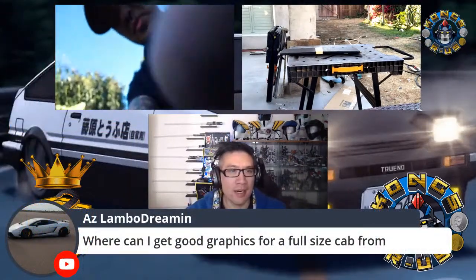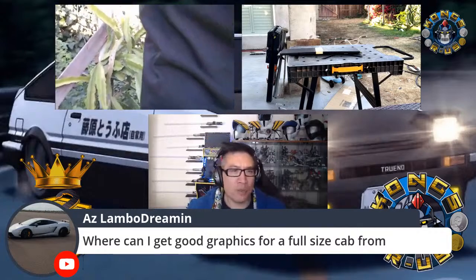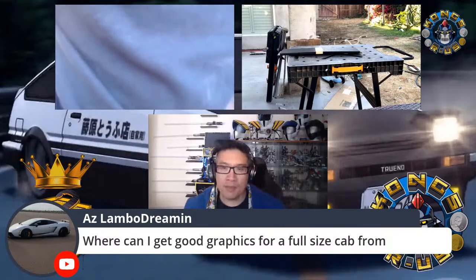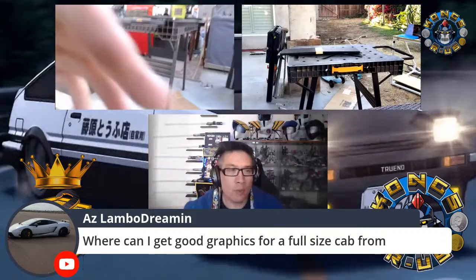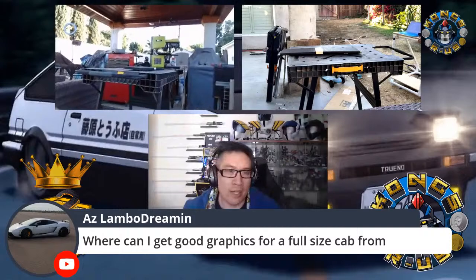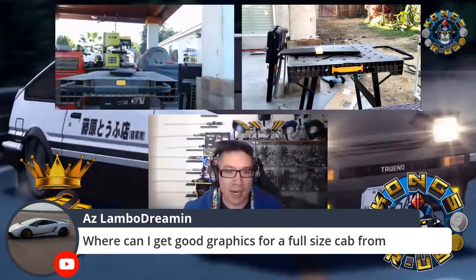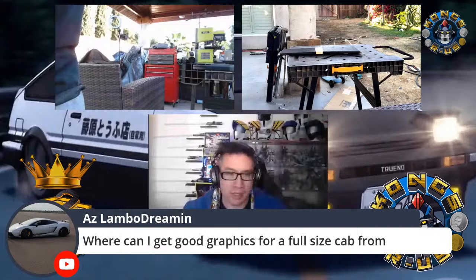All right, so AZ Lambo Dreamin asks, where can I get graphics for a full-size cab from? I mean, there's a lot of other art folks that you can get graphics from in the community. I know we've used Arcade Graphics before. Gulf Coast Graphics are the two places that I know of that do good size stuff. Escape Pod. Those are all the places that you can get graphics from. So I highly recommend checking out their sites and seeing what works for you. But they do both A1Up and full-size stuff as far as I can see.